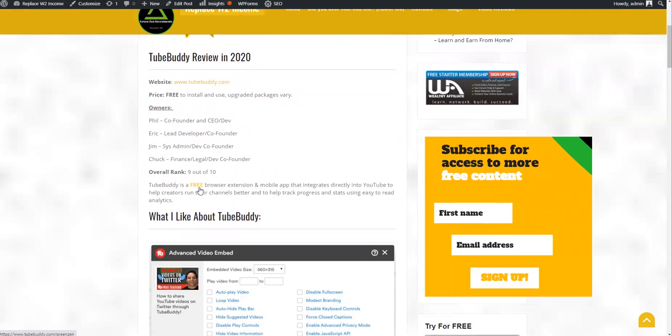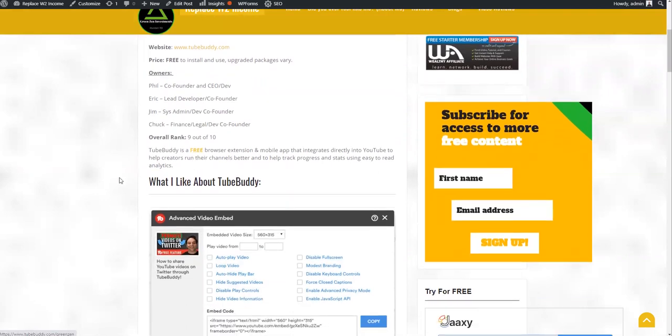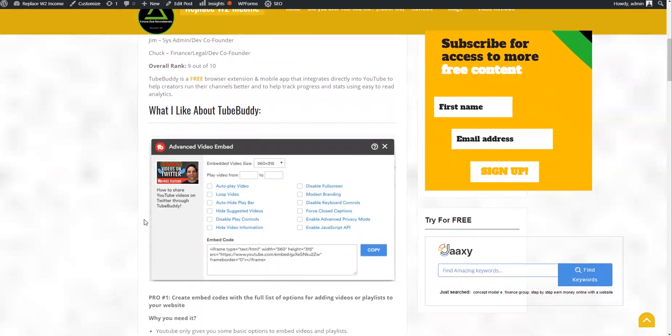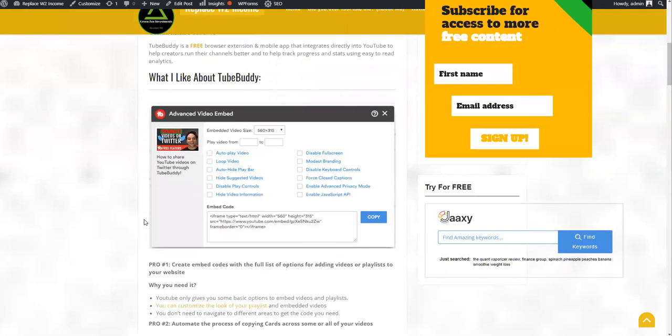Again, this is a very, very great tool. I'll give it a 9 out of 10. And the awesome thing is Tubebuddy is, as you see here, free. It's a free install, so why would you not use this just to test it out? Obviously they have upgrades, and if you upgrade, you get way more features, but the free version is really good as well, at least if you're starting off. If you're more advanced, I do highly recommend one of the paid upgrades. But anyway, there's so much that you can do with Tubebuddy.